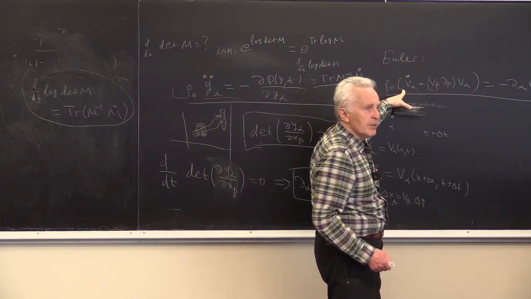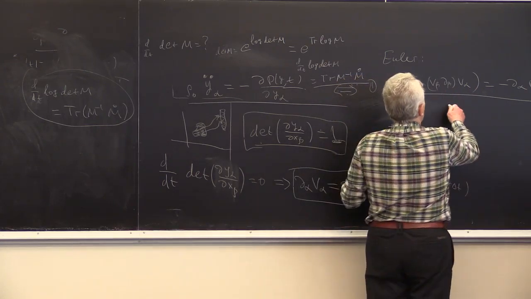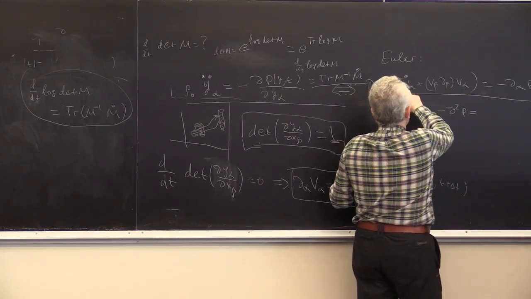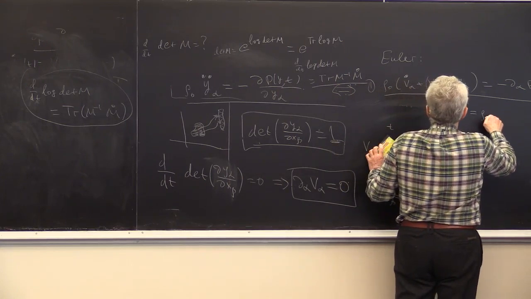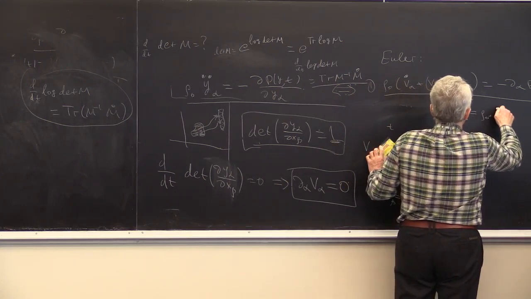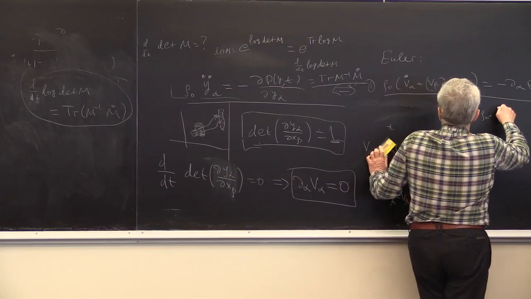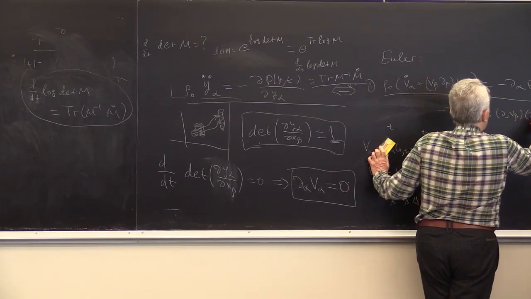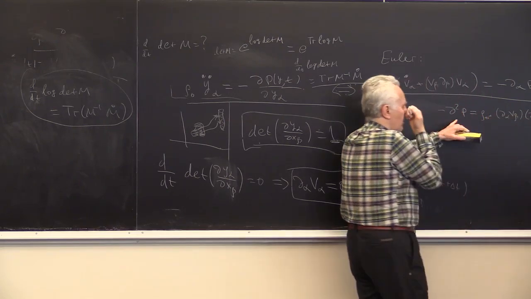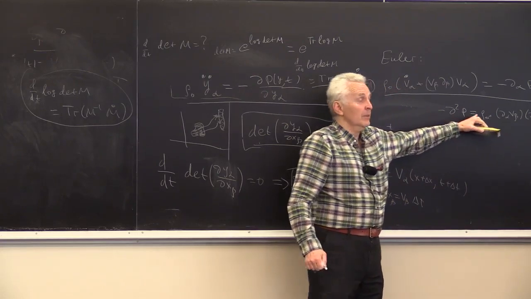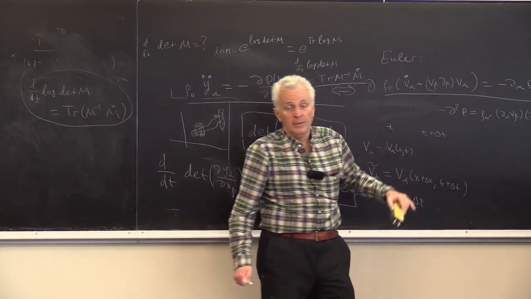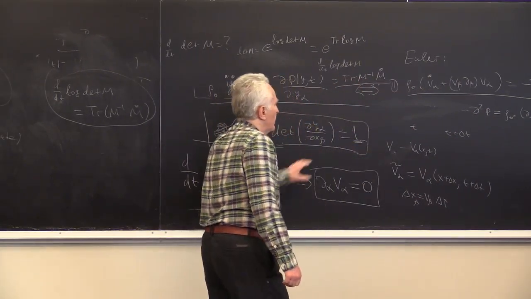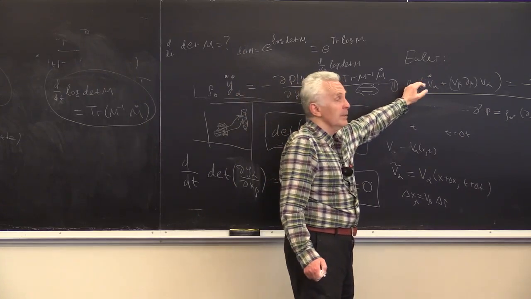If you take the divergence of this equation, you will get the relation: the Laplacian of P will be rho 0 times d alpha v beta, d beta v alpha. And this is the Poisson equation, which is easy to solve and express P in terms of the velocity. And plug it back. But the price you pay for this simple step is some quite terrible nonlinear equation.